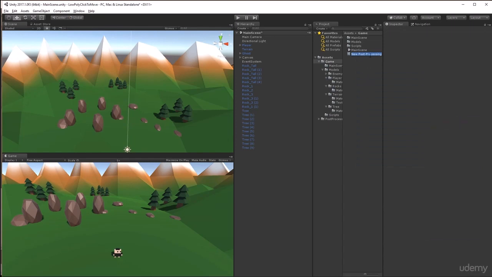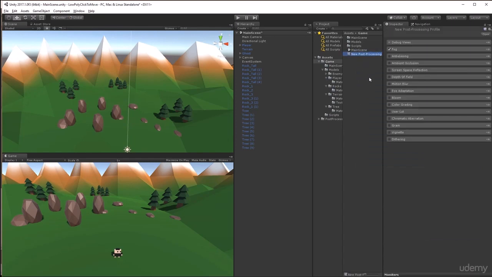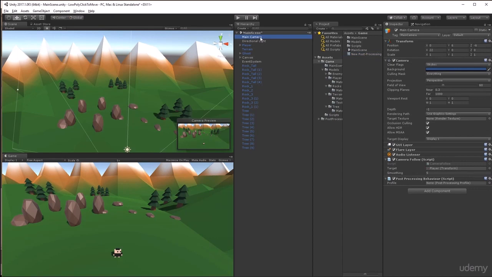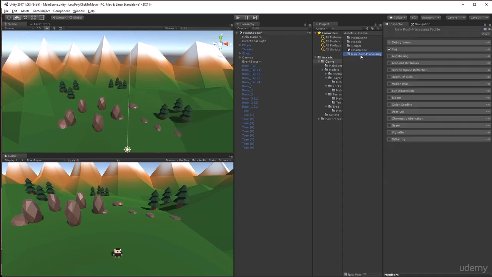And I won't bother renaming it because that's fine. And this is where you define what sort of post-processing you want to apply. Now we have to specify that we're going to use this profile. So if we go back to our main camera and let's drag and drop this post-processing profile into here like so.